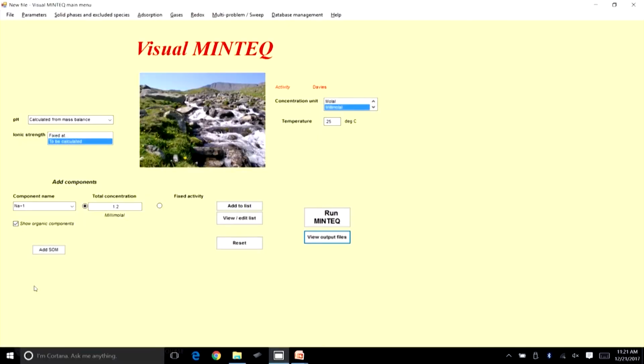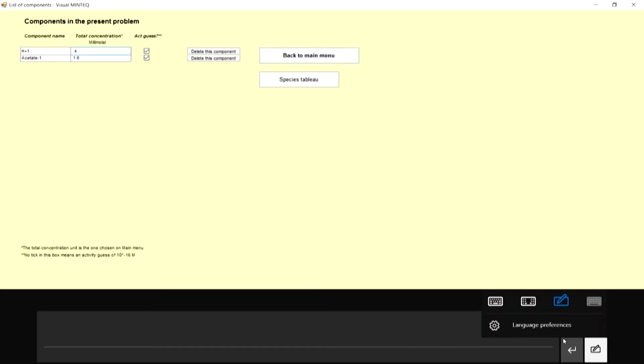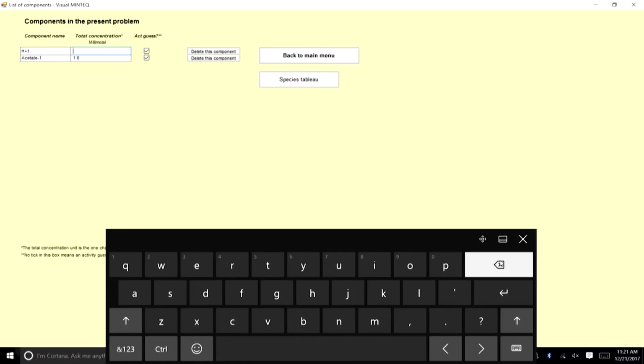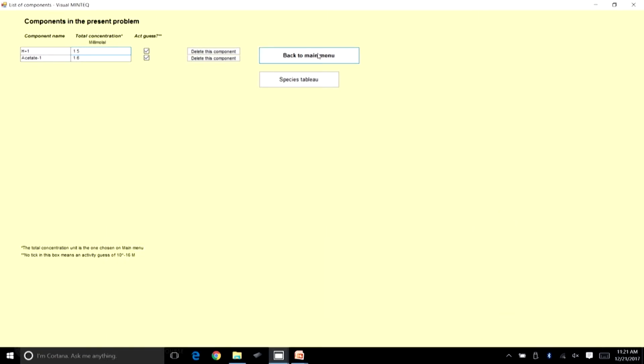And what is my HAC total? Let us go with that, and here I am going to edit the list directly. So H total and acetate total are going to be the same concentrations, right, that is going to be your HAC naught. For the sake of my ease, I am going to use 1.6 millimolar again, right, and key here back to main menu, pardon me, I think I made an error here, 1.6.